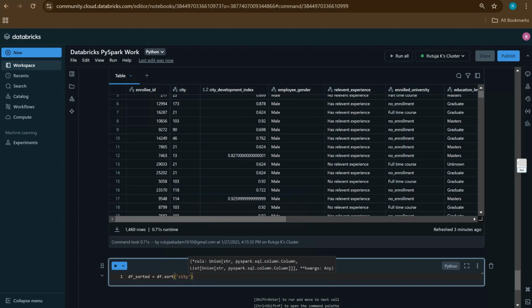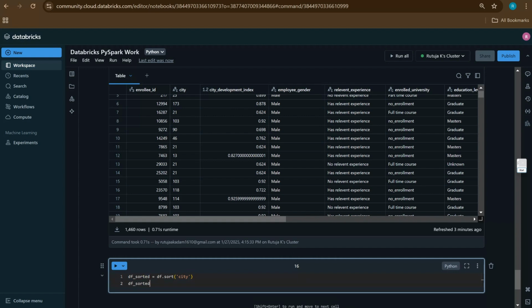That will be the city column. If we just say sort, then it will sort in ascending order, and for descending we need to give .desc. So let's check ascending first, df sorted dot display.